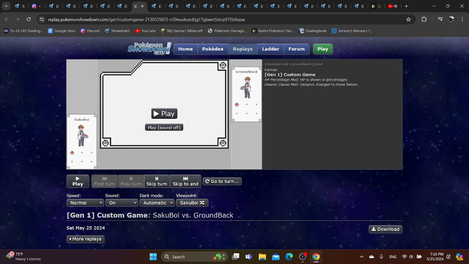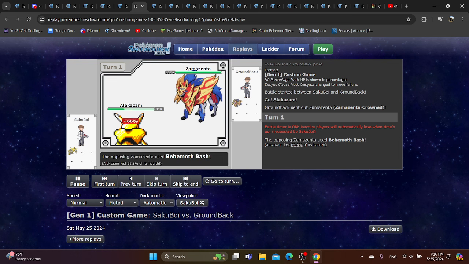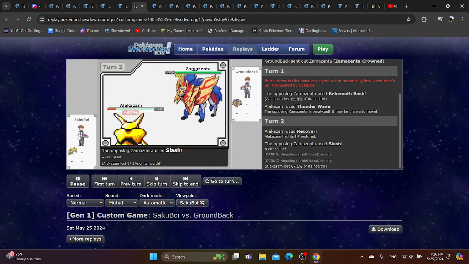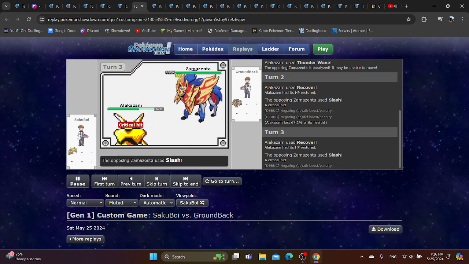Zacian can always play around Counter. And if you play around Counter, then suddenly things like Seismic Toss and Ice Beam aren't very good. It's just Thunder Wave exactly, which even then doesn't actually help Chansey win. And while Psychic is neutral, Zamazenta being so much faster, it just kind of bones Zam.